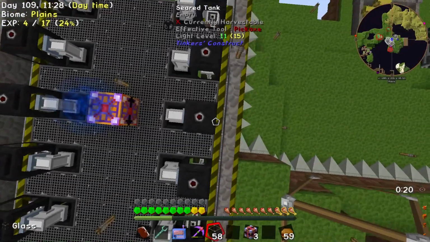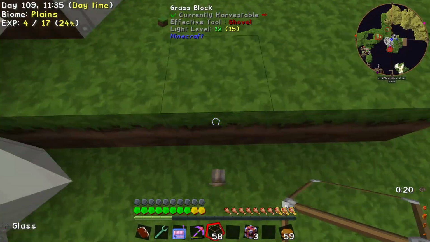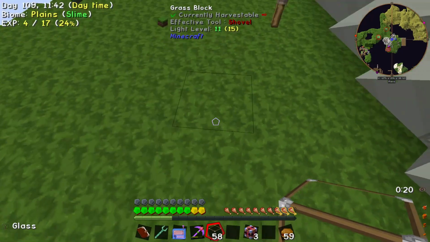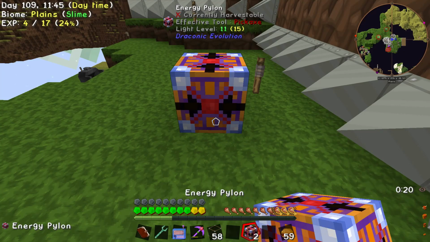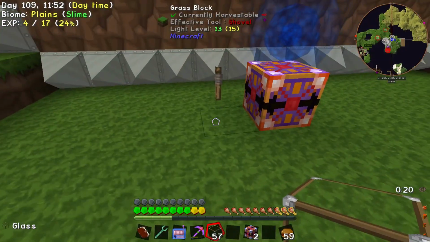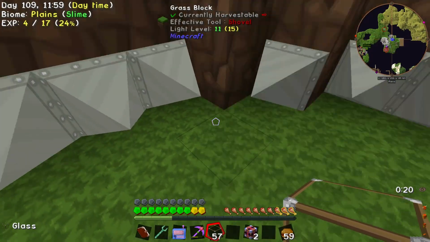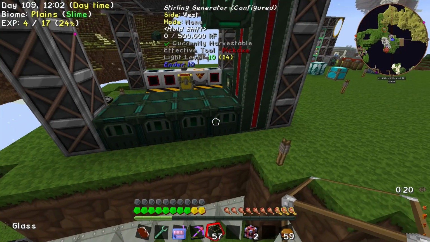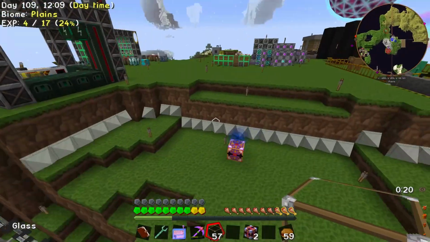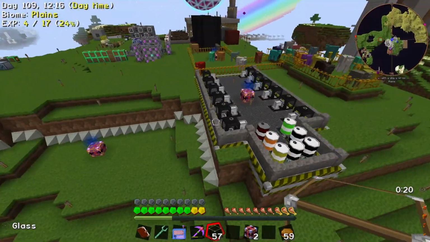So we've got 1, 2, 3. Fence is 4. Spike is 5. 6, 7, 8, 9, 10, 11, 12, 13, 14, 15. Oops. It's power, and then we got 1, 2, 3, 4, 5, 6, 7, 8, 9, 10, 11. Depends if that's height as well. I don't know if height is affecting it.